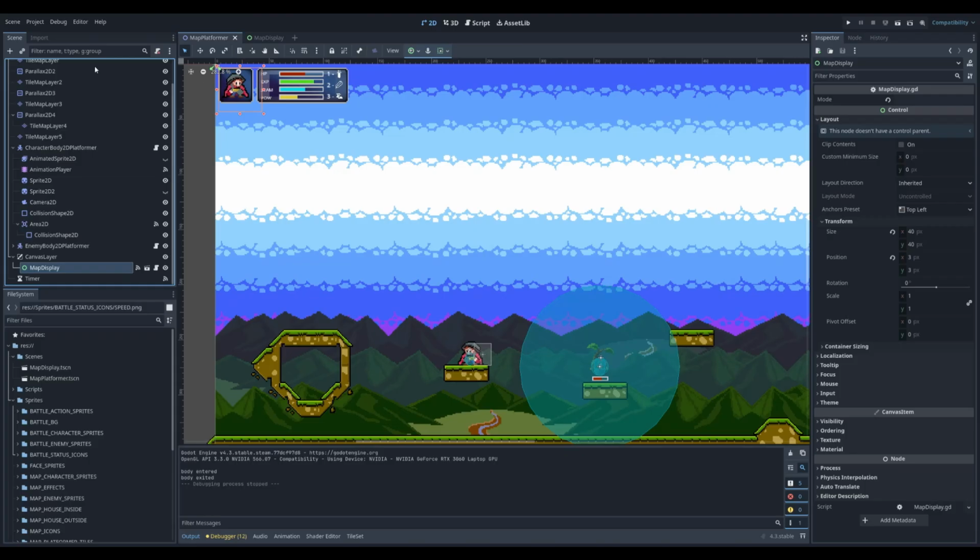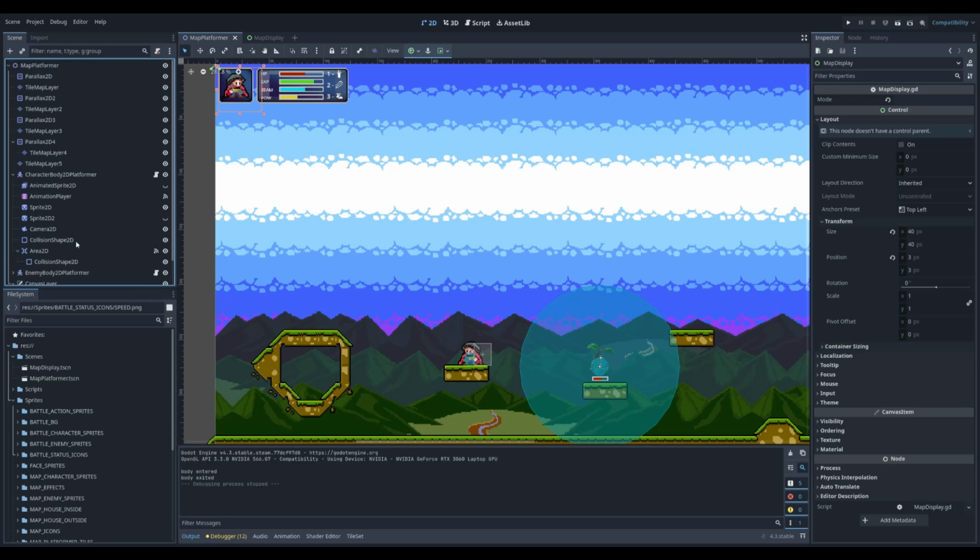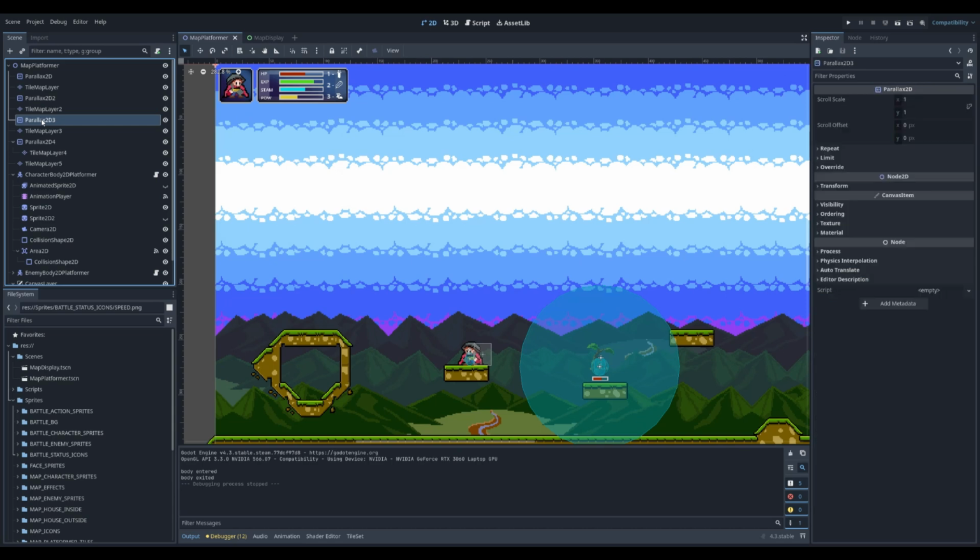I'm going to go ahead and apply that to the other 3 layers that are going to be in the background. So for this parallax layer, I'm going to set it to 0.6. I'm just going to go linear going backwards, so minus 0.2, minus 0.2, minus 0.2. Except for the last one, sorry, I misspoke. And this last one right here for the clouds, I'm going to go 0.2. So 0.8, 0.6, 0.4, 0.2.